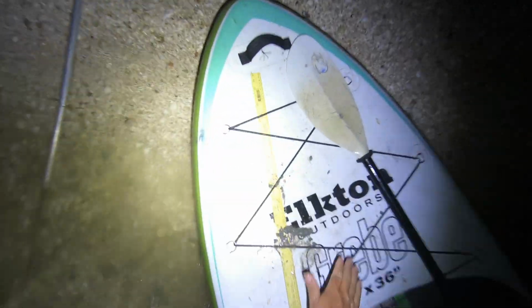But anyway, thank you guys for coming out. I don't know how good y'all can see. I had a while here to get out. Woke up early this morning. I said, you know what, it's calm, let's get out there early and see if we can find us a flounder before we chase some reds. And I got a better gig somewhere, I just couldn't find it. This will work, but no special equipment, just a headlight.